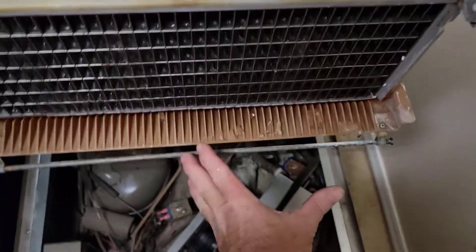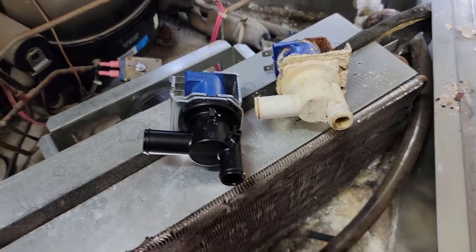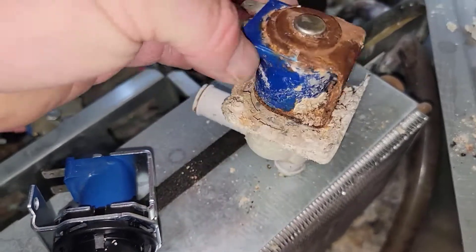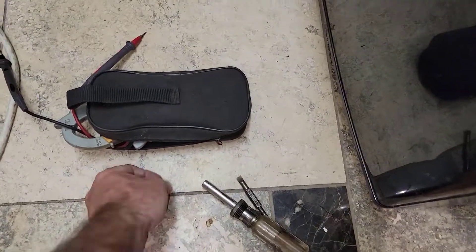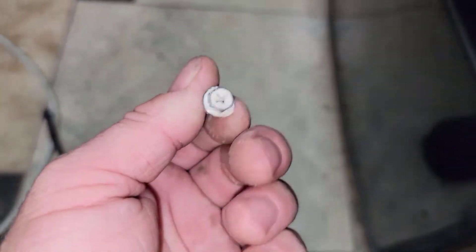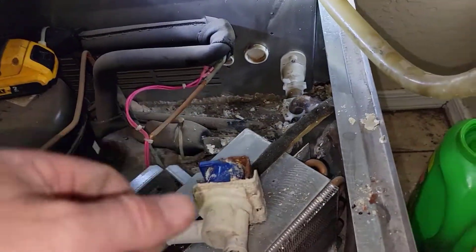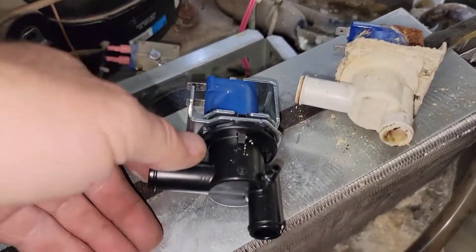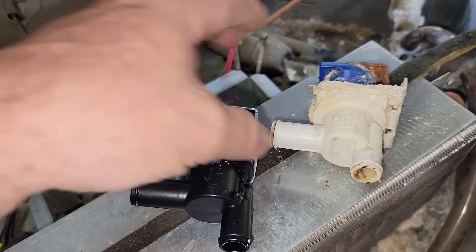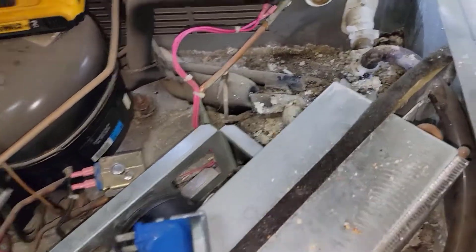There's the old one after I knocked the calcium off of it just to find the screw. That screw actually came right out - it wasn't buried with calcium. Once I knocked it off, it turned so easy I thought it was stripping out, but it actually turned right out. There's the new one - seems to be an exact match. Amazon worked out. I was gonna go down to the parts distributor but didn't make it, so I ordered one off the internet.